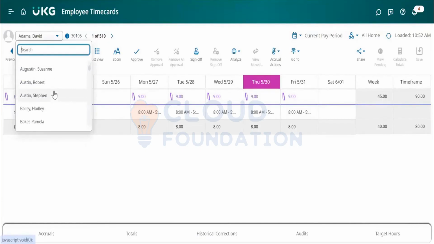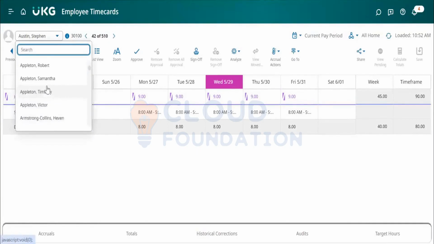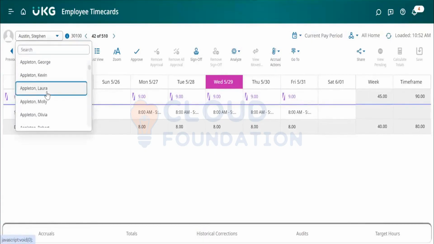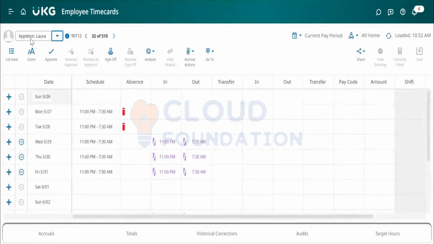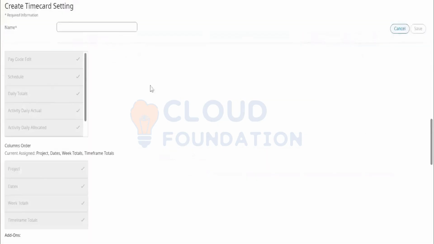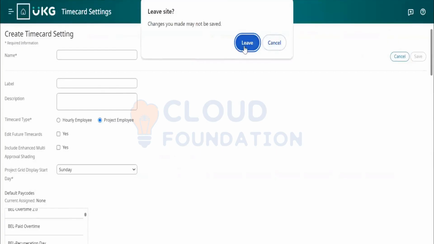Randomly selecting again, this is again a projected employee. This employee is hourly. We have two different categories, salary and hourly, and based on that they have their own UI. They can change it under time card settings, which is under display preference.